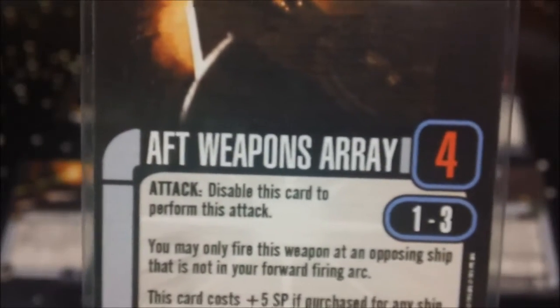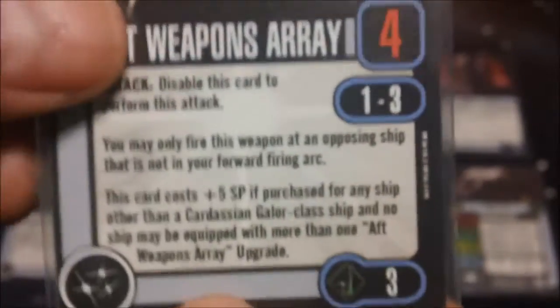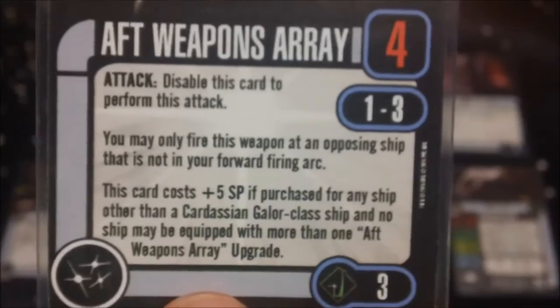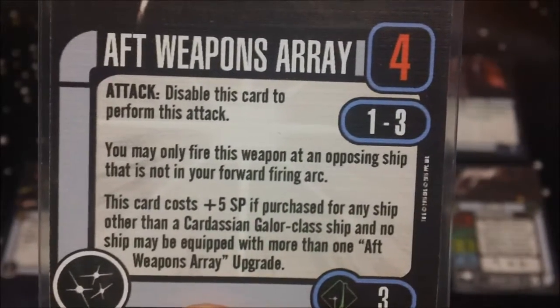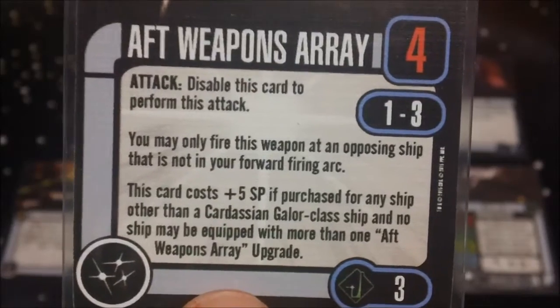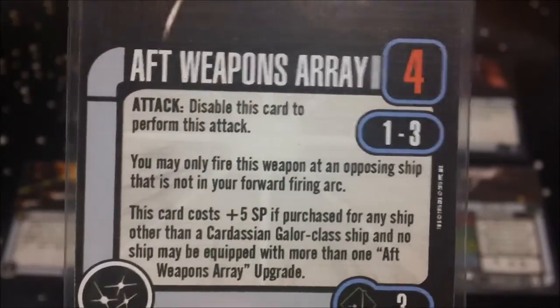You have the native attack value of 4 on your front arc, which is 180 degrees. This gives you a 4 in your rear, 180 degrees. Definitely nice, definitely worth 3 points, I think. The fact that it's range 1 to 3, where most of those 360-degree type weapons are only a 1 to 2, really adds to this.